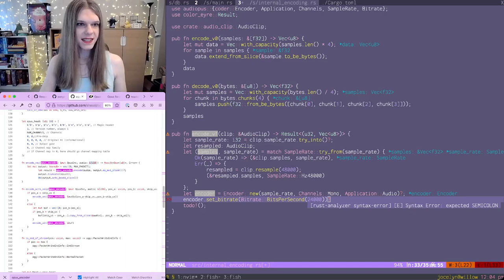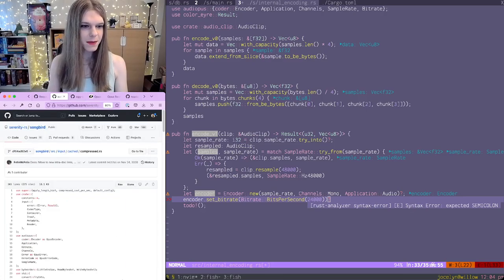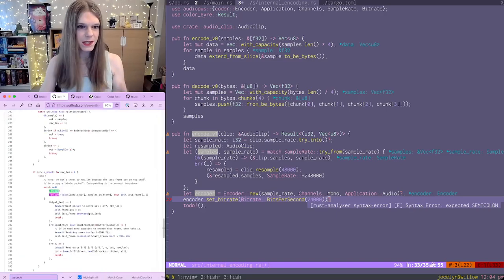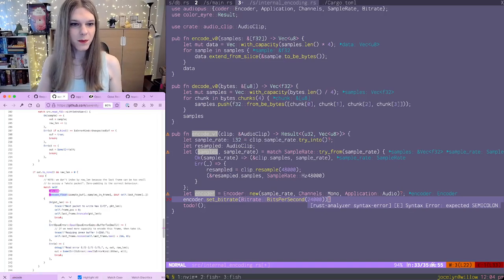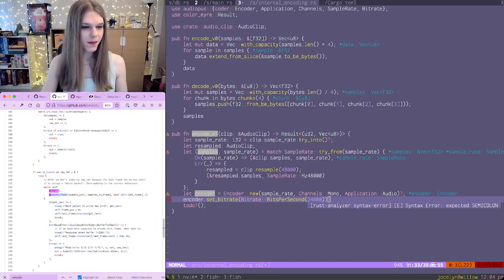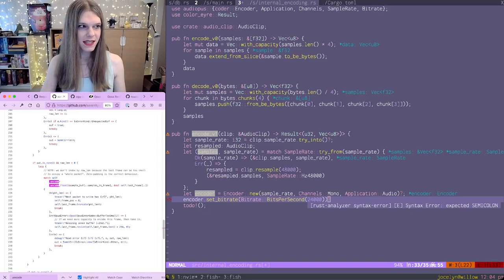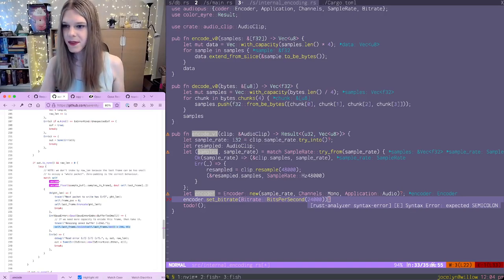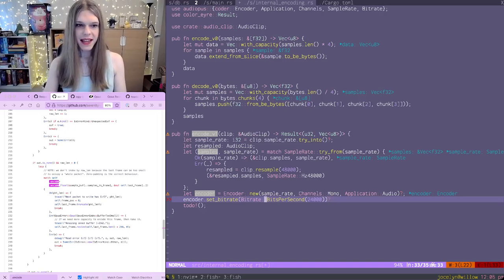So we need to know what size to use. I'm going to also look at this example. And you can see there's also an encode float function, which is probably what we'll want to use. And we see here it can fail, and if it does fail, this makes the last frame bigger and tries again. So if we don't have a big enough size for our output buffer, that's fine. We can just expand it. So it looks like we have our input, we have our output, and we iterate through the input, appending it to the output.